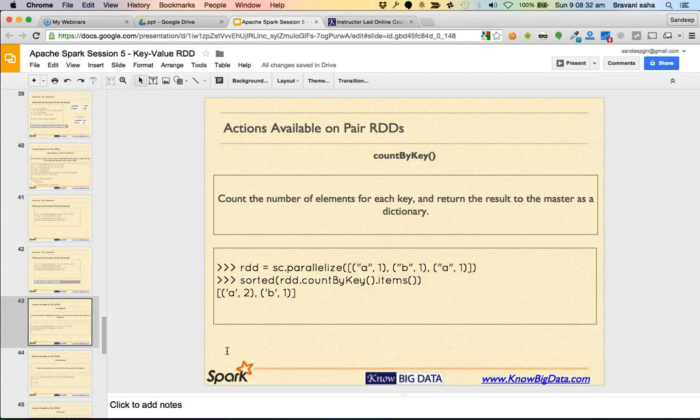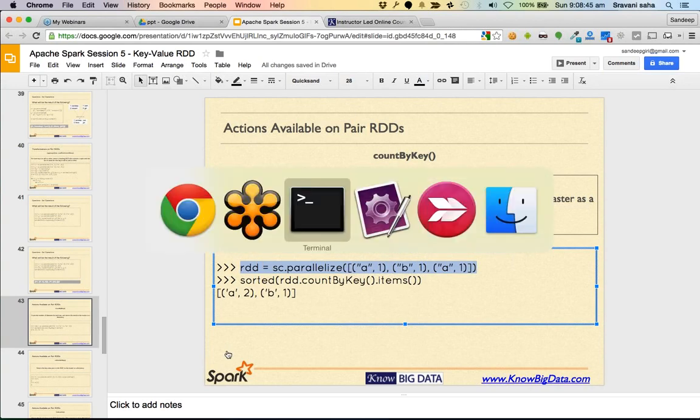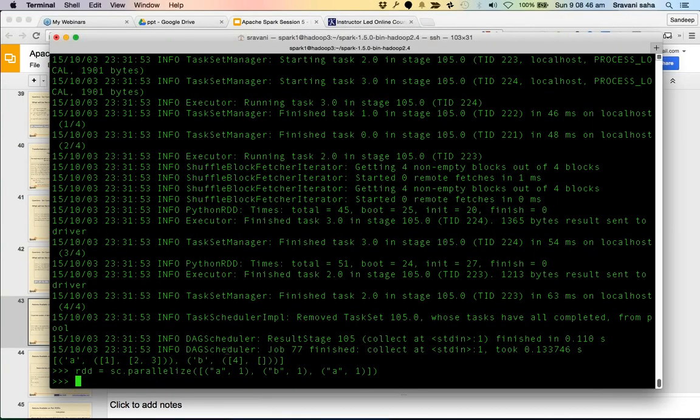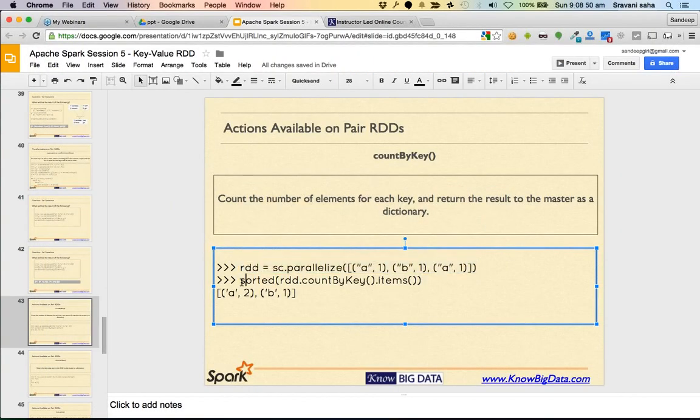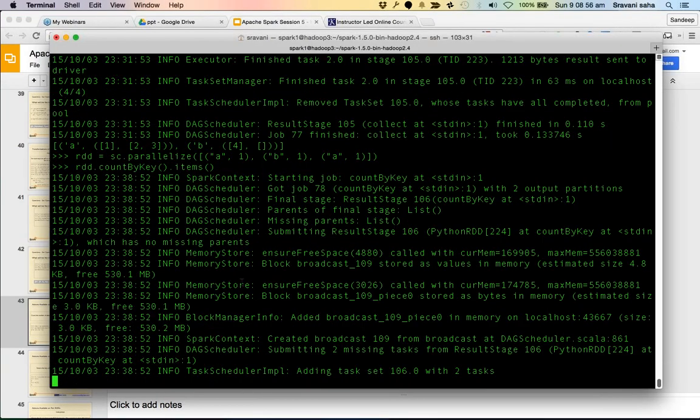So you can say sc.parallelize and give the full list of elements, and then say rdd.countByKey, and items will give you the result. So rdd equals sc.parallelize, and then rdd.countByKey and get the items.